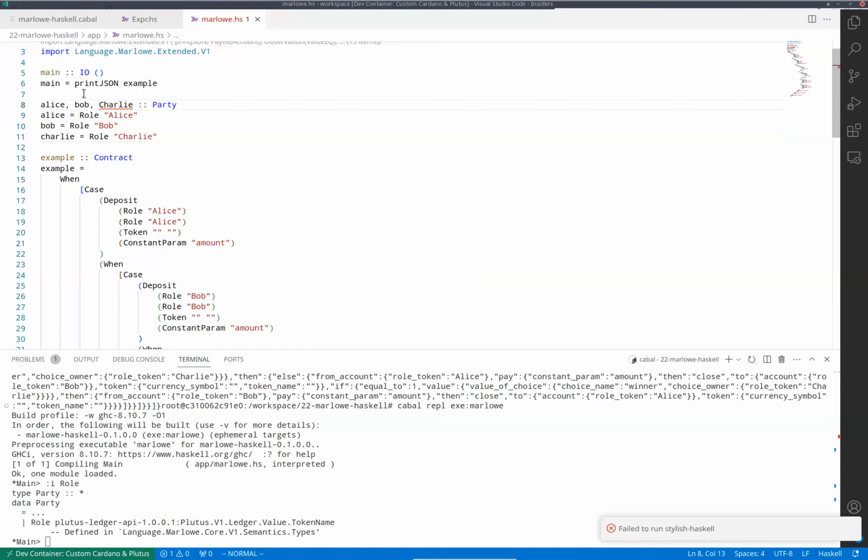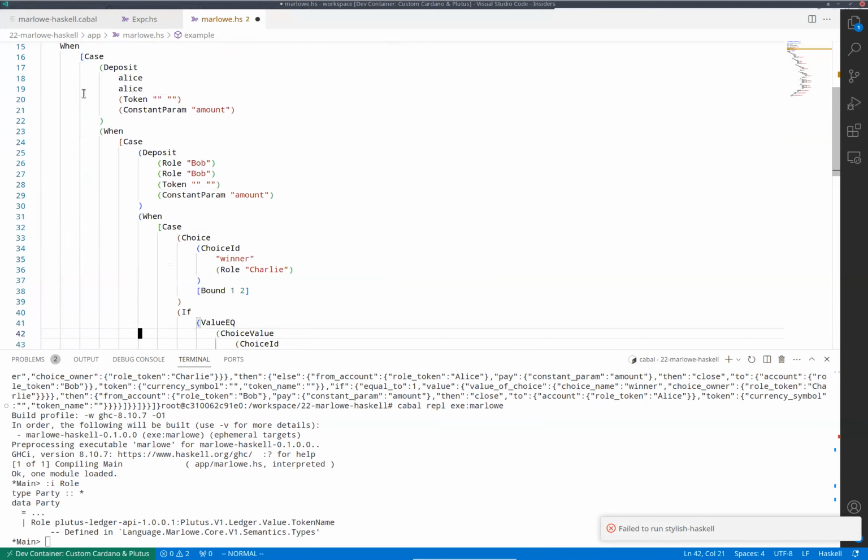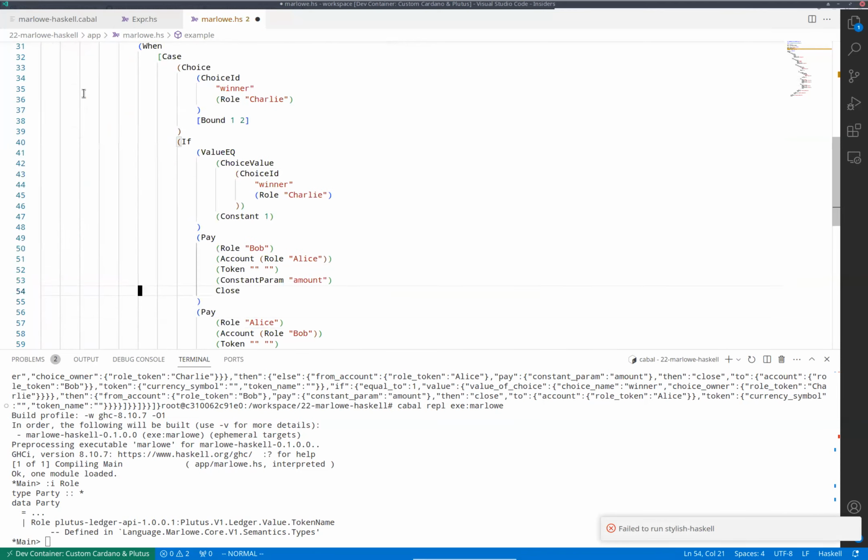Okay, should be lowercase, of course. And now I can already make things a bit simpler.